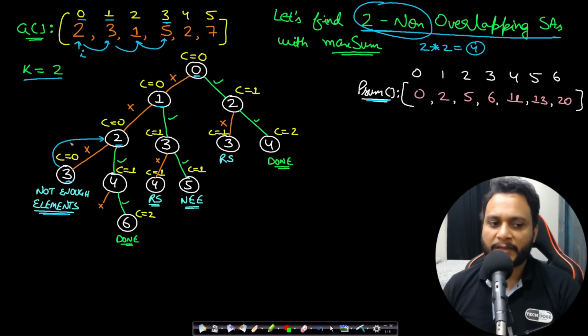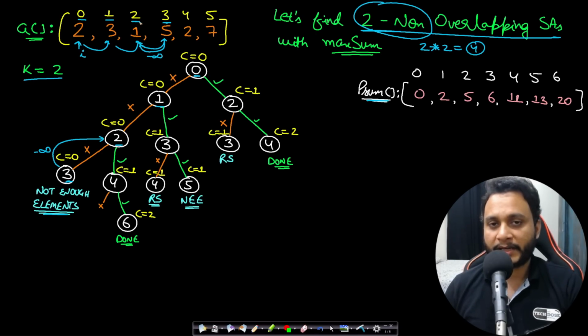And what will be returning back? We will not return back 0, but let's say we are returning minus infinity, showing that this case is not possible. Now on the right hand side, like being at 2, this has returned minus infinity as one case. Now again being at 2, we have tried not starting a subarray at this point. The other option is to start a subarray at this point.